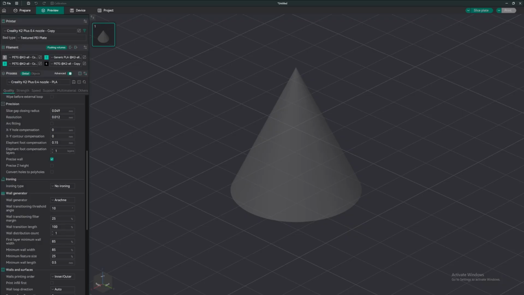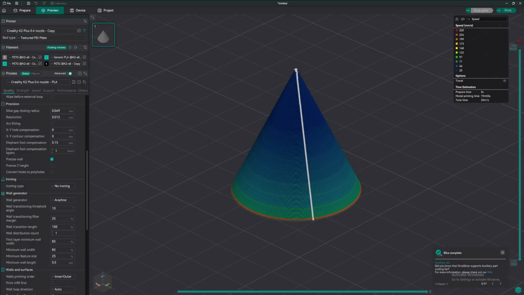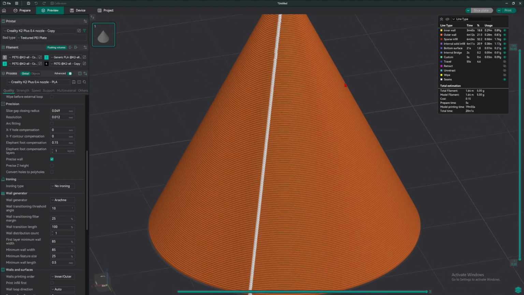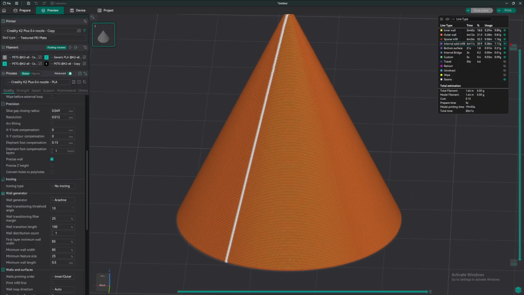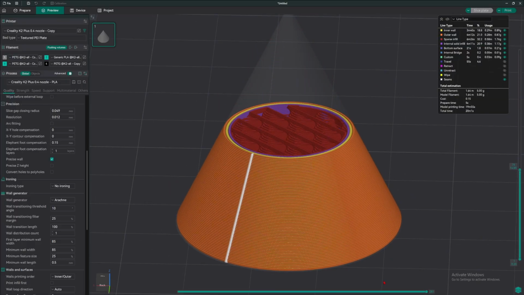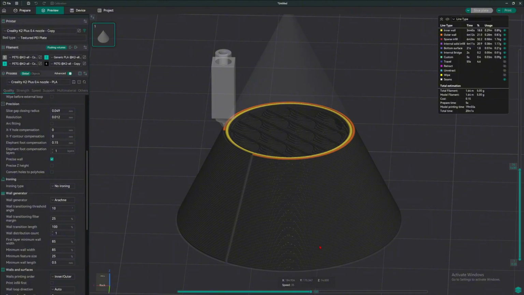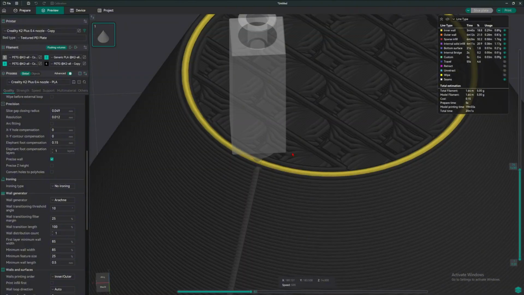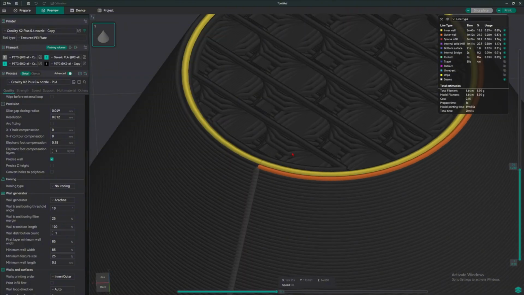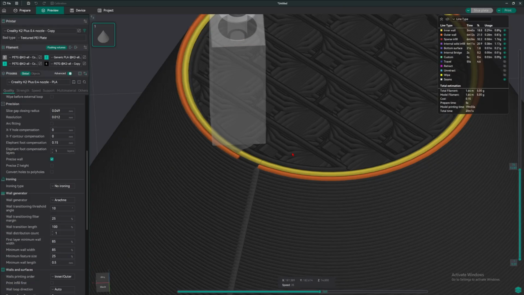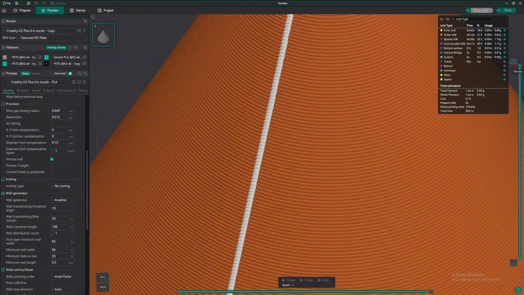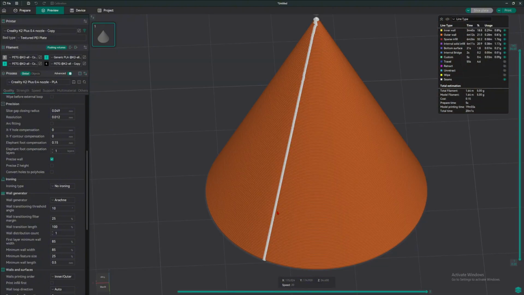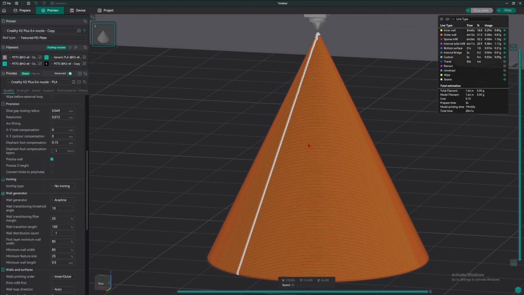Okay, we are in Orca Slicer right now. I'm going to click slice plate, and let's take a look at this. As you can see here, the white part is the seam. If we look at the key here, that is the seam, the white part. And if we scroll down, like halfway here, let's scroll this back. And like I said, the seam is where it starts right here and ends at the same spot. And that creates a seam right there. It's going to repeat this throughout the whole thing. And at the end of the print, you're going to have this bump seam right here on your 3D printed parts.